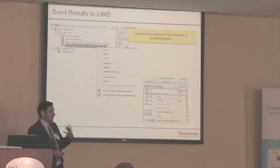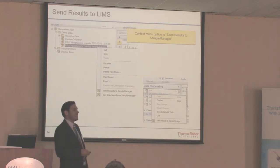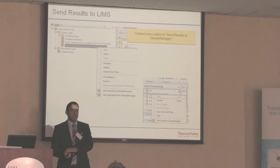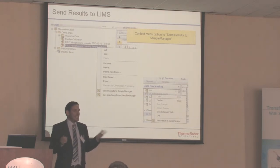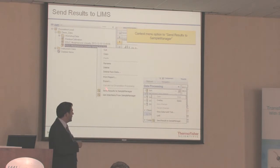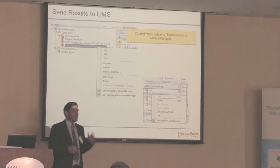This is an actual program that is built in once you go into the book was installed. And then these two new buttons appear within Chromeleon. So for people who actually know how to use Chromeleon, this is really nice. For people like me, this is brilliant because I don't really have to learn anything new. As far as I'm concerned, these kind of buttons or any automatic thing down in the background is just fantastic for me. This is the missing link that I wish I had, and now we have it.